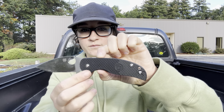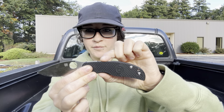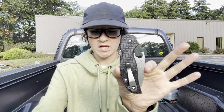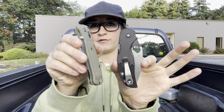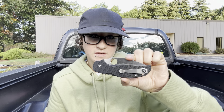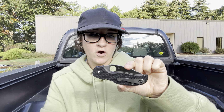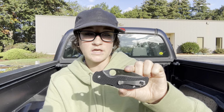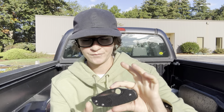I will say it's a little bulky in pocket. I mean, this is just a little wider than the Benchmade Bugout. You have that thicker blade stock. It's just a little more bulky in the pocket. It takes up more real estate. It's kind of like an egg shape, whereas the Benchmade Bugout is very slim and sleek, and you really don't even notice it's there. But if this doesn't bother you, if you're looking for all around more stability and just a better heat treat, I guess I would go with the Spyderco.